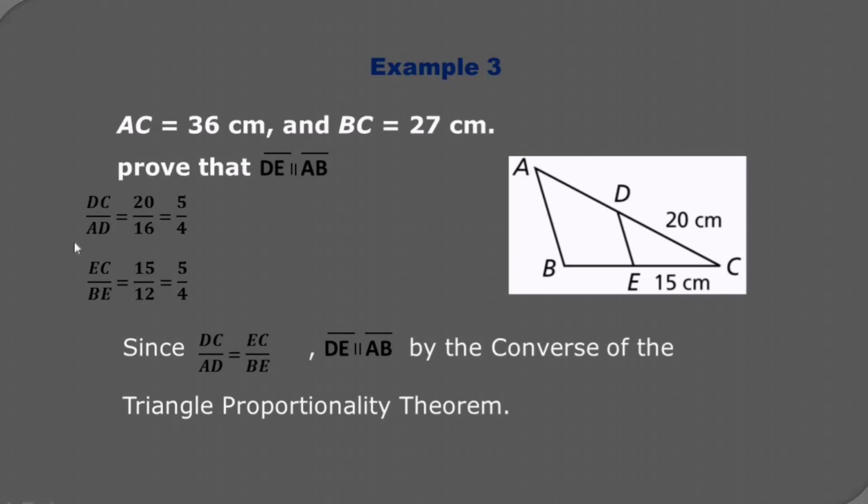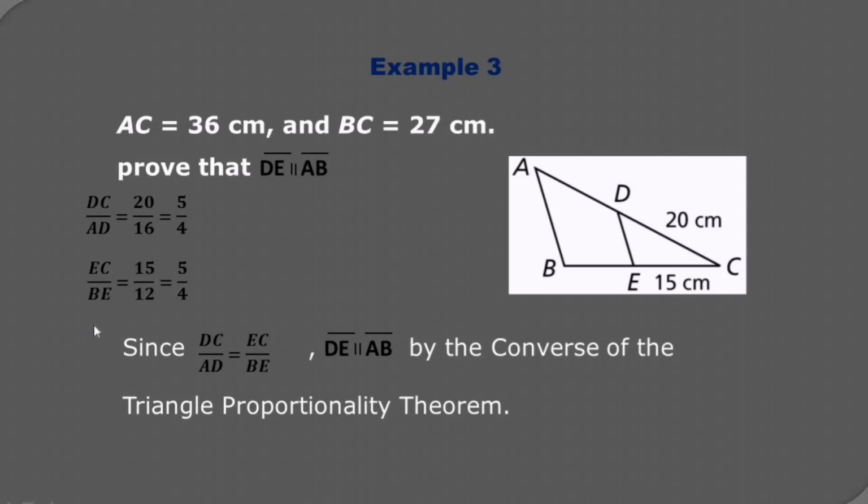Let's write the proportion. So DC over AD equal, what is the length of DC? 20. What is the length of AD? What we just got? 16. So 20 over 16, both in the same table? Yes, table 4. So divide up and down by 4. So it's equal 5 over 4.